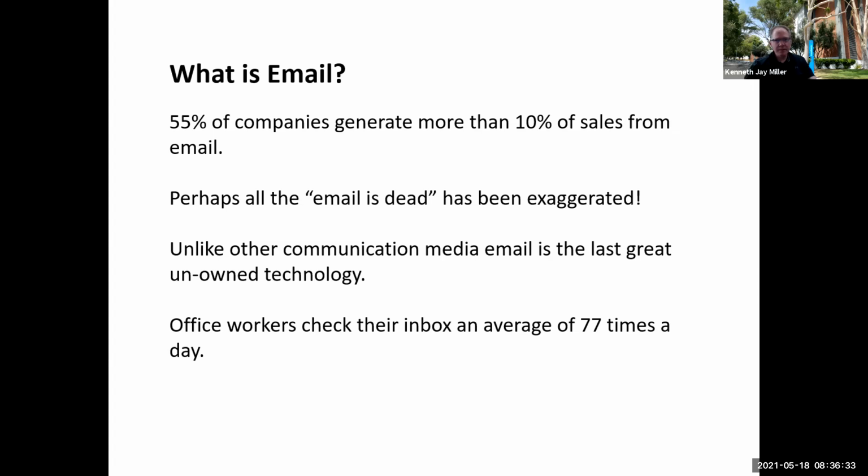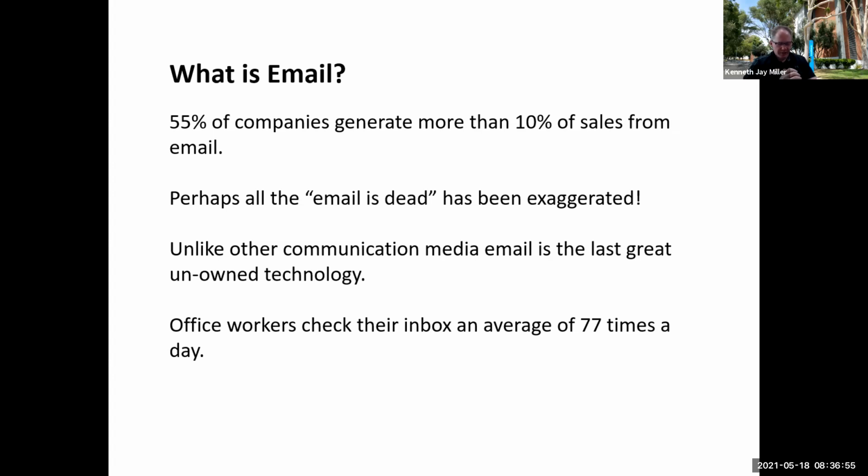Well, with email, you can hire an email consulting company, and they can generate the traffic for you and send it, and all of a sudden your sales go up 10%. That's a good return on the investment.